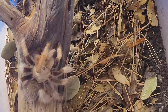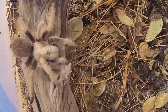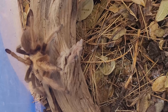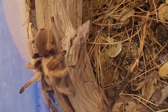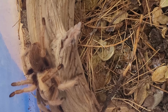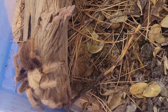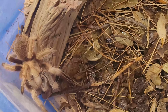This is a species that is known for being not only more docile, but slow moving, and they have a less potent venom than many Old World species, and although they do possess urticating hairs, they are not very quick to kick those hairs at you. So for those who like to interact with your tarantulas, this is definitely an animal that would be on the friendlier side compared to many baboons or Poecilotheria or something of that nature.